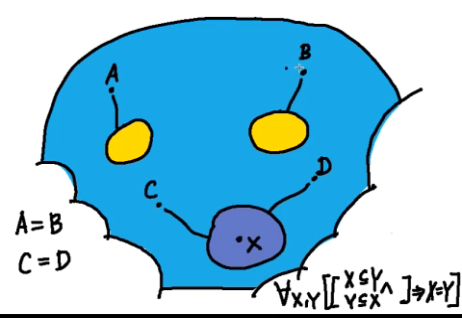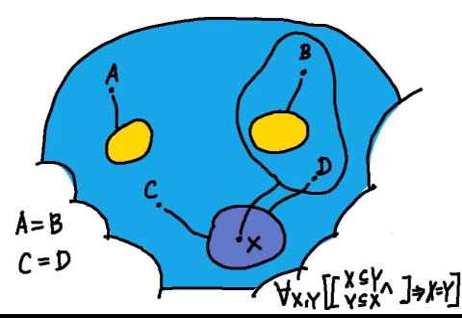Okay, so now we figure that A and B must be the same set, and C and D must be the same set. Now what about X? The relationship between x and the other sets. Well, we don't know what the contents of x is yet, so we can't say what the relationship is. But let's say x actually consists of D and B. So suppose x is a set whose elements are D and B. Then the contents of x is not the same as the contents of D. D has only one element, and x has two elements, D and B.